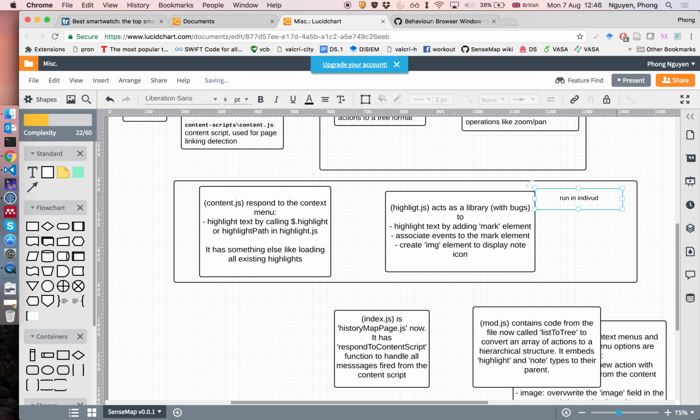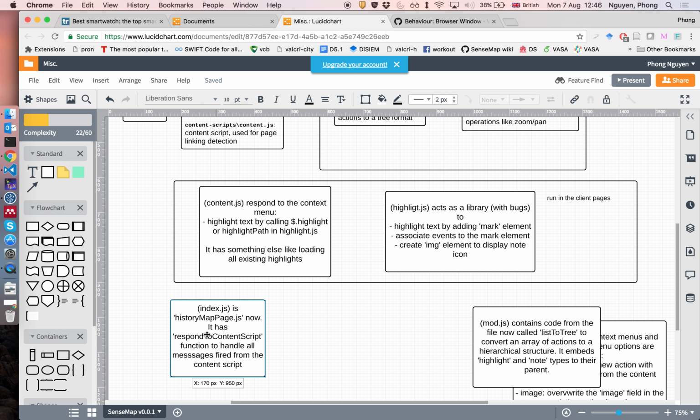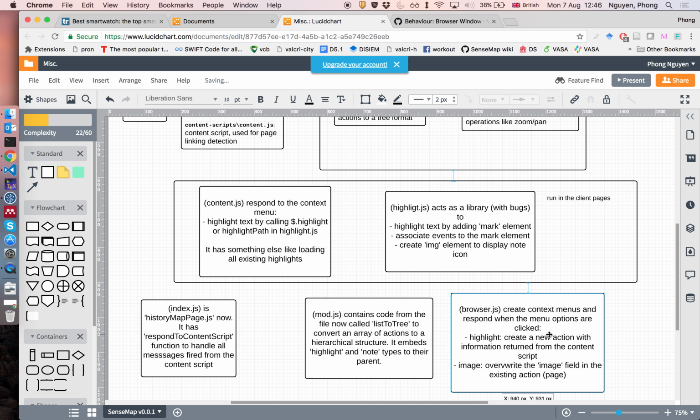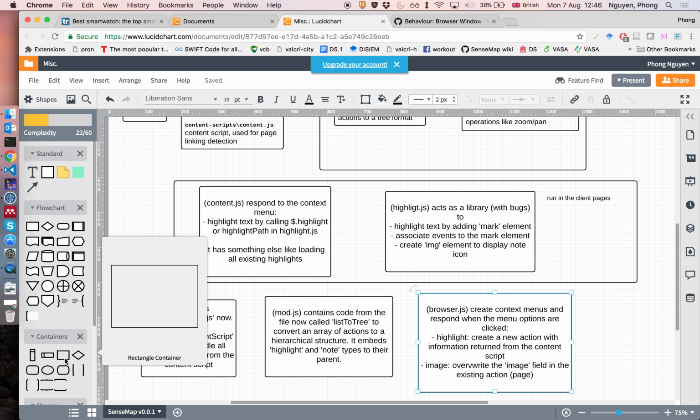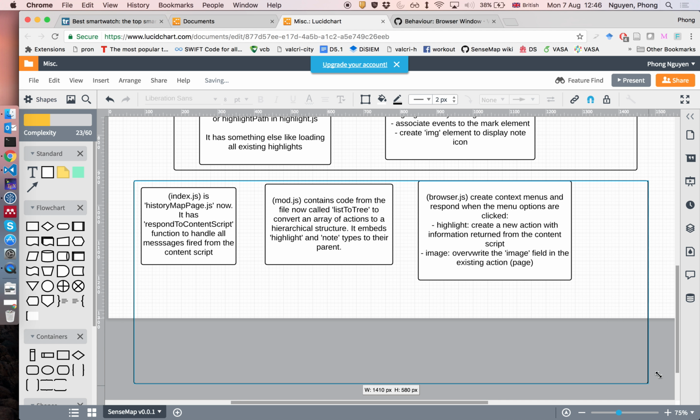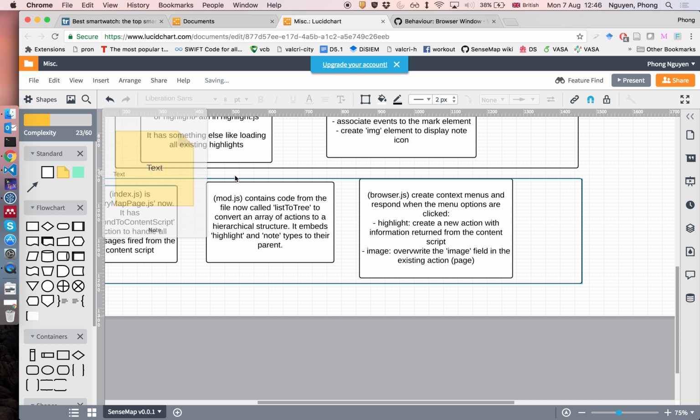I don't know how to connect individual page, not in the client. Okay. And this thing is the whole code is about extension, but it's done in extension. I'm not sure about the good terminology, but background.